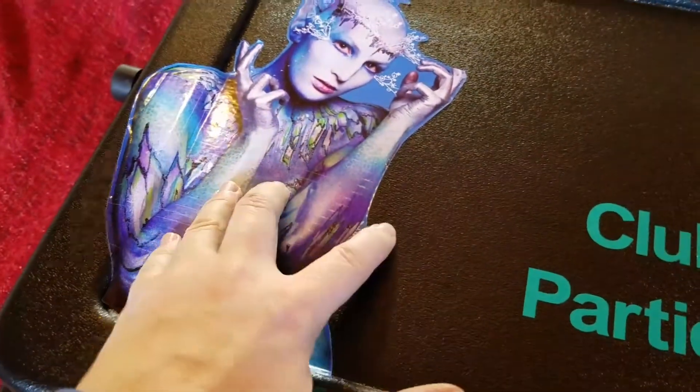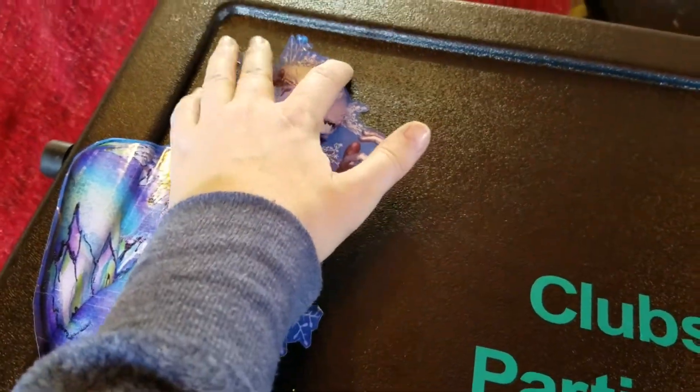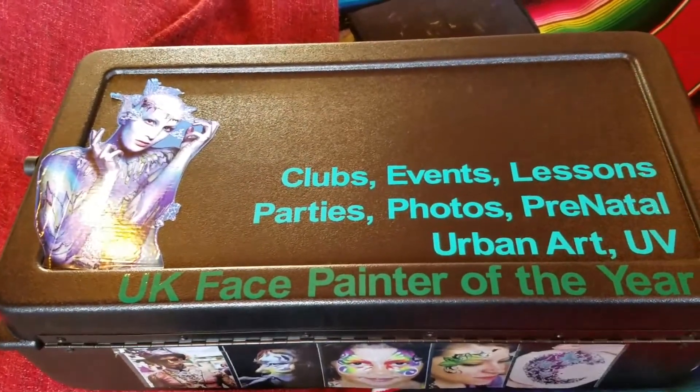This is an old one from a car, it got peeled off the car and it was on my last golf club paint kit box, so it's a bit peely but it'll do for a while. And then those ones were also on a car that were under there, so that is my craft and go kit at the moment.